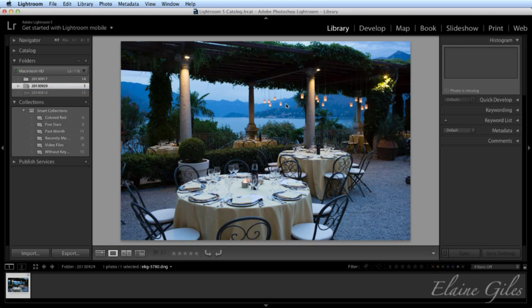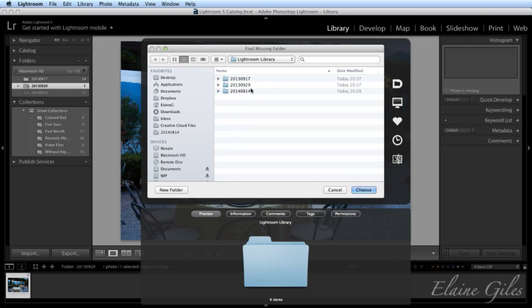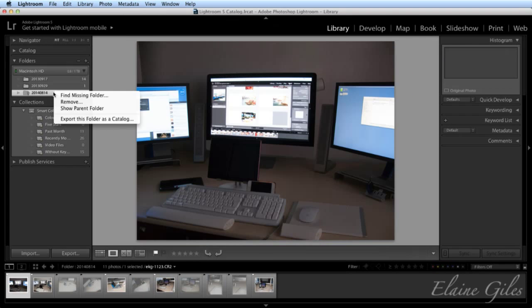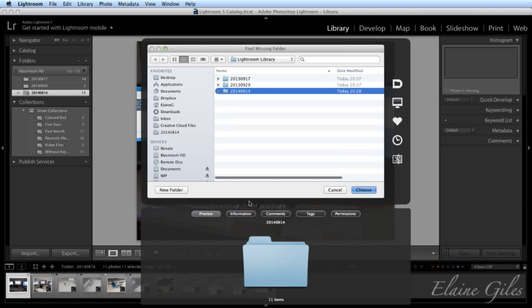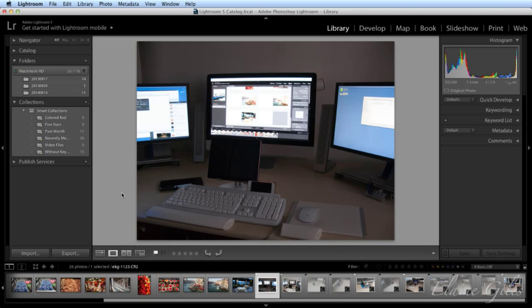And I'm going to do exactly the same on here with the others. So just quickly go through all of those. That one is 29 at the end, and the last one is today's with my other one in it. So find missing folder, and it is the bottom one, and that's it for doing that. So if you do see that and you think, what have I done? It's really simple to fix it, and that's how easy it is to do that.